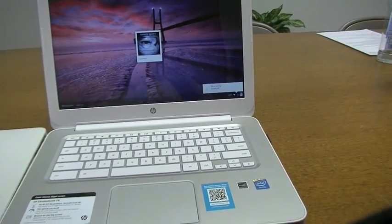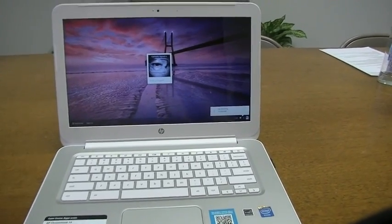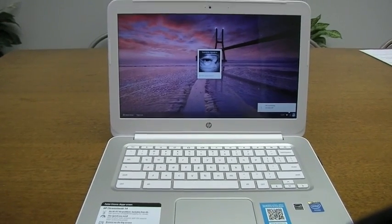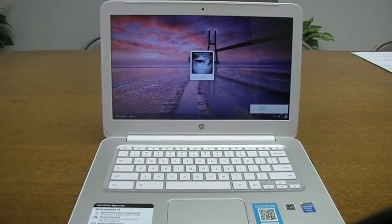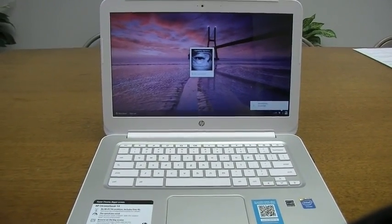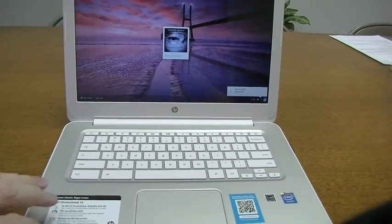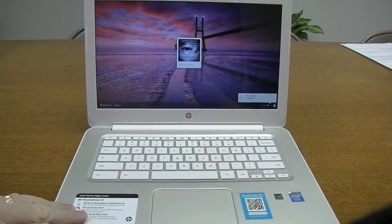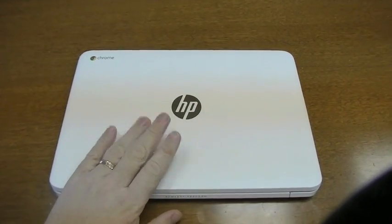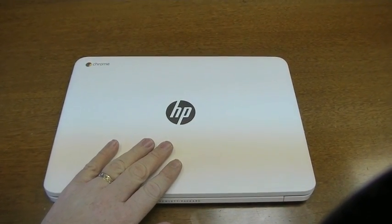I think the HP Chromebook is an excellent computer for students who don't need access to Microsoft Office. They can run programs that are Office compatible using Google Docs or Zoho online. If you do have an Apple product, you could even use iCloud to use the Pages, Numbers, and Keynote apps online. And so I would definitely give this a big thumbs up and a recommendation to anybody who understands those caveats.